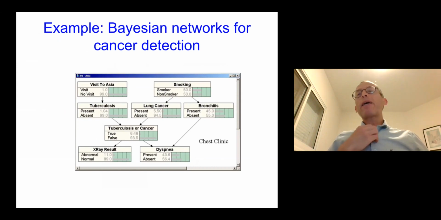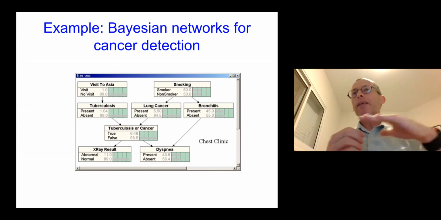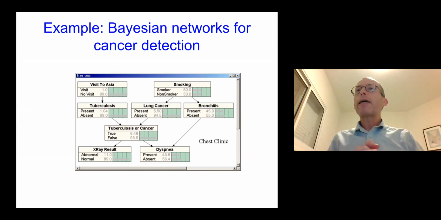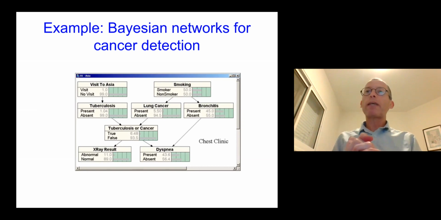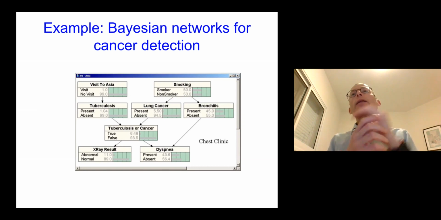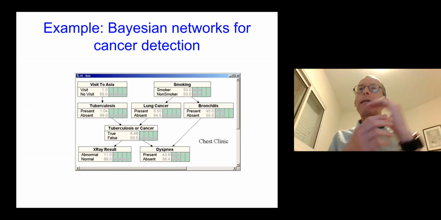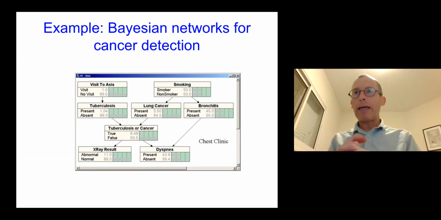Bayesian networks were very popular in the early 2000s or the late 90s, I would say, in practical application. Then they were, I don't want to say replaced, but superseded by support vector machines and now neural networks. Still, Bayesian networks are very popular and still useful for a lot of different things.